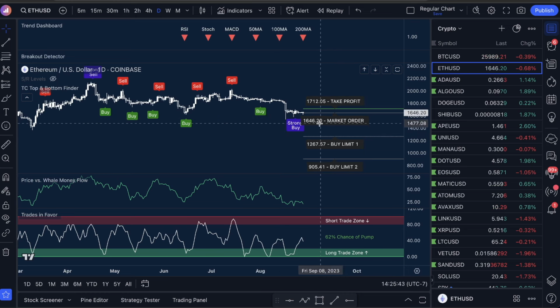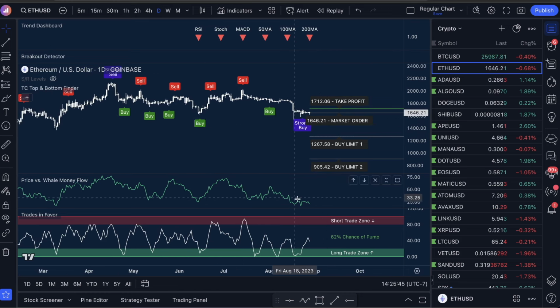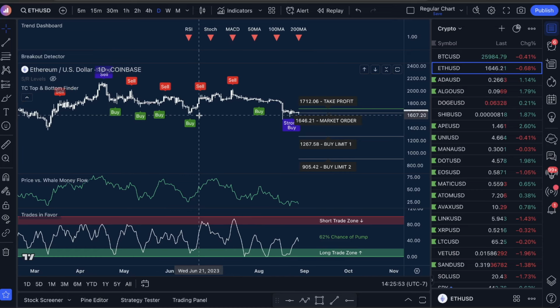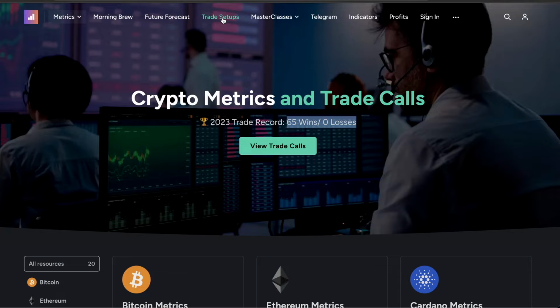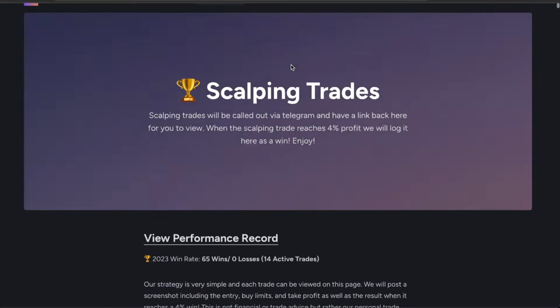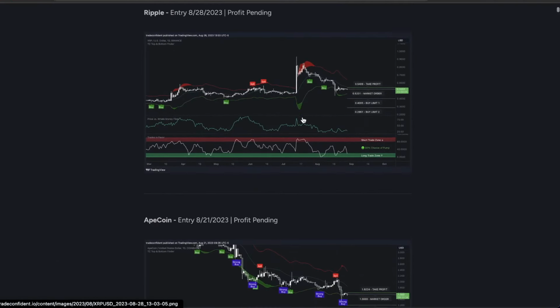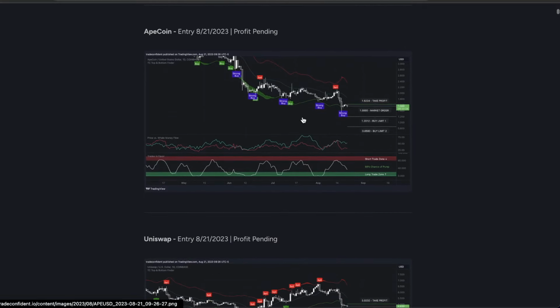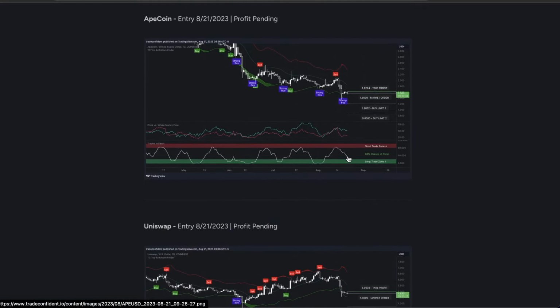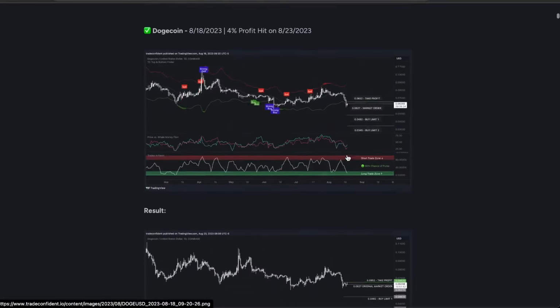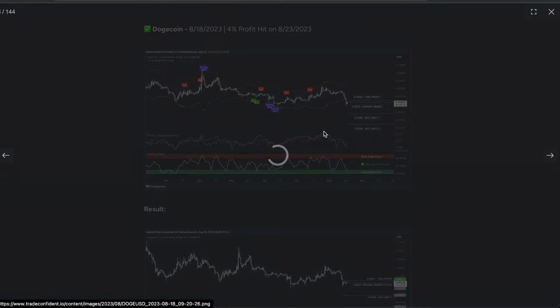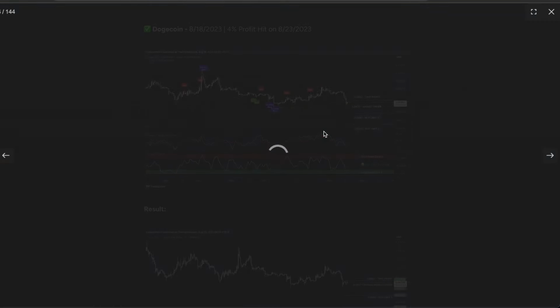Now, you take this risk management, you add it with, we know what whales are doing, looking at behavior, we know the percentage chance of a pump or dump in the market, and then we have an indicator that uses mathematics and not oscillators. This is where we pair all this together, and this is where we call out our scalping trades on our website over here under trade setups. And I'll give you guys a view here. This is what we're looking for. So literally, we will come out here in the market. Let me show you guys one that we just won here. So we called this one out. This was actually on Dogecoin.